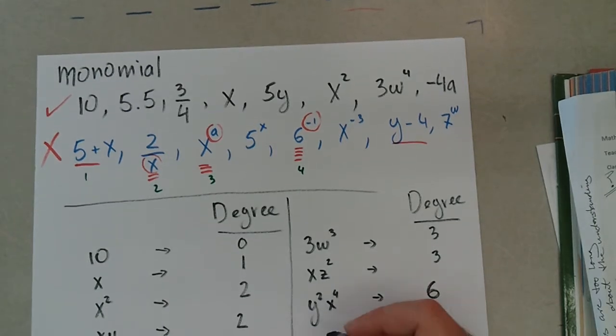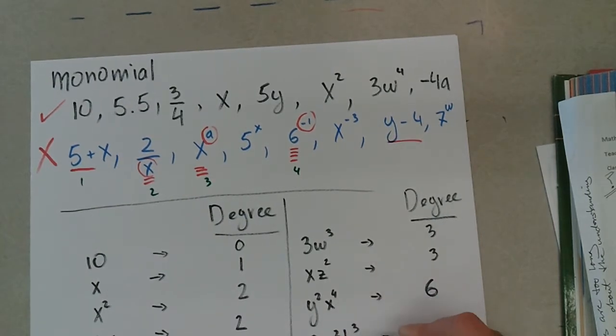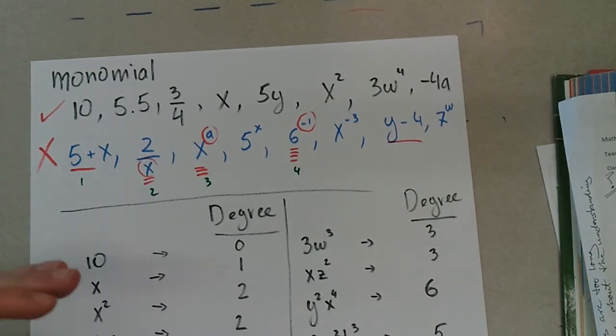You can have again something maybe like this, negative 3m to the 2nd and b to the 3rd. The negative 3 is a constant. It does not contribute anything, or it contributes a 0, which technically doesn't contribute anything. The m contributes a 2, the b contributes a 3. This is a 5th power monomial, or a 5th degree monomial. So that's how you decide what degree the particular monomial is.